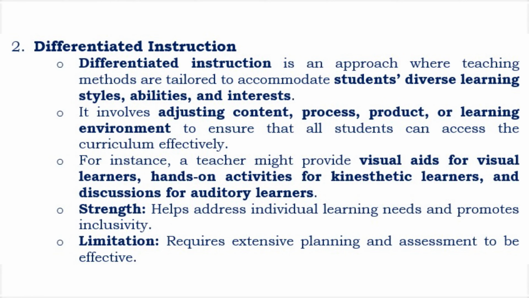2. Differentiated instruction. Differentiated instruction is an approach where teaching methods are tailored to accommodate students' diverse learning styles, abilities, and interests. It involves adjusting content, process, product, or learning environment to ensure that all students can access the curriculum effectively. For instance, a teacher might provide visual aids for visual learners, hands-on activities for kinesthetic learners, and discussions for auditory learners. Strength: Helps address individual learning needs and promotes inclusivity. Limitation: Requires extensive planning and assessment to be effective.